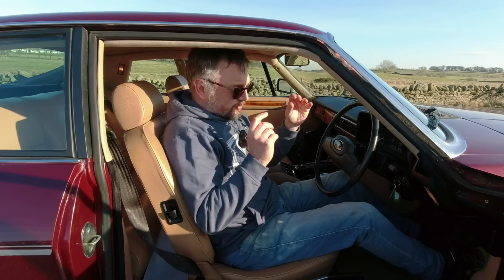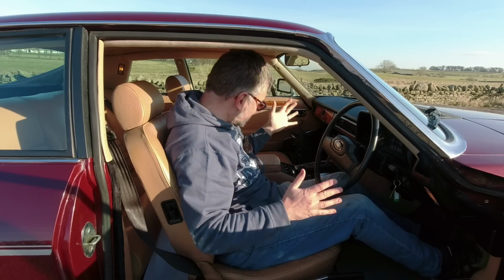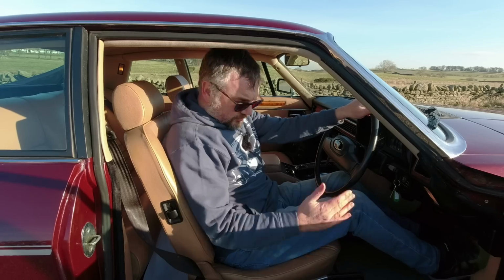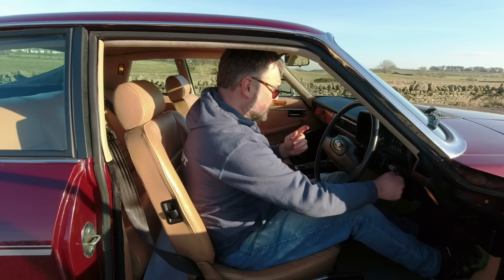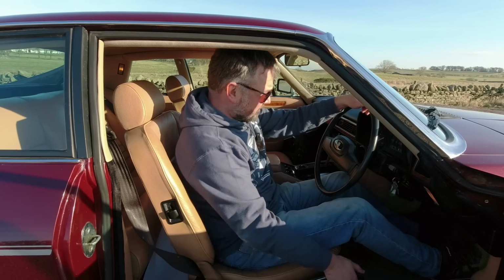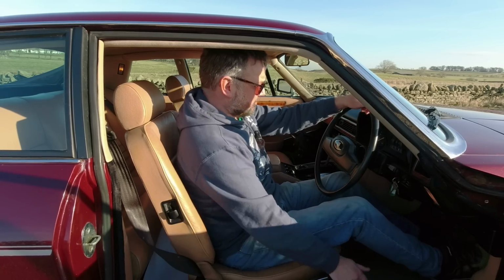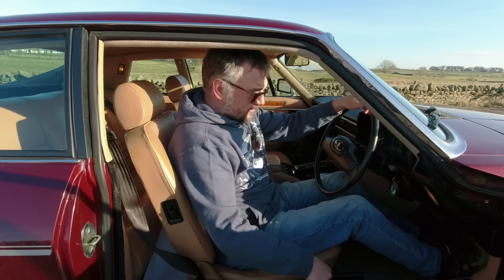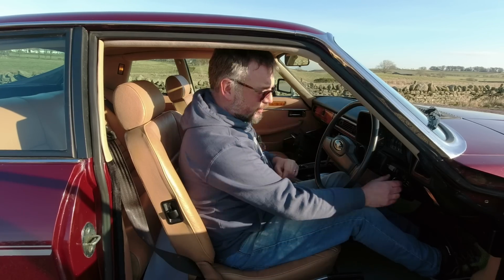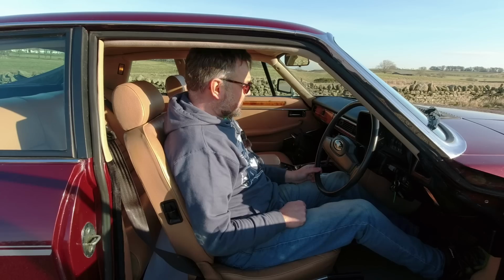The interior of this example smells absolutely beautiful. It's done only 50,000 miles and everything just feels minty fresh. We've got a fly-off handbrake, which is a bit of a confusion for a lot of people. I'm just going to put the ignition on to help me make sure I turn it on correctly. There we go, so that's on, and then you pull up again and press the button off, and that's off. So you must make sure the park brake light has gone off, or you can get very confused. Of course, got it in park at the moment on the automatic transmission.